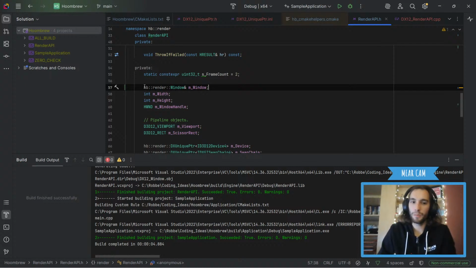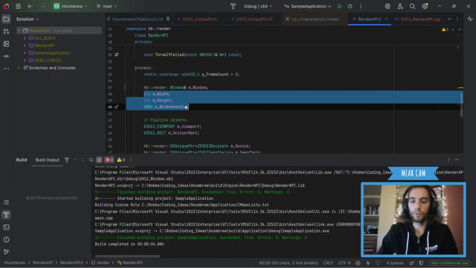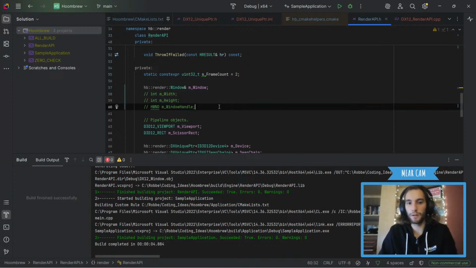We might want to make this a pointer at some point, or actually, no, the window is separate from the render API. The render API will draw to the window, so they're separate concepts. So we'll just take a reference to it. Might even need to be a pointer, but we'll worry about that later. And this will all turn into the window. So we can comment this, that will turn all into the window.